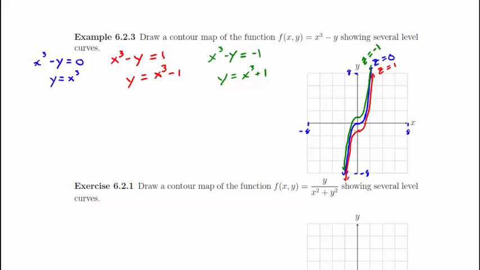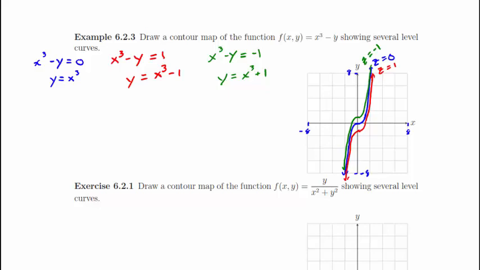So we see that it looks like all that's happening is that as we change my z value, this graph moves up and down. It gives me an idea of what this is going to look like in 3 dimensions. If I wanted to tilt this xy plane backwards, we see that we get this cubic shape that's kind of shifting infinitely, where it's really negative the more positive y direction we go, and more positive the more negative y direction we go. Let's put in a couple more values here.